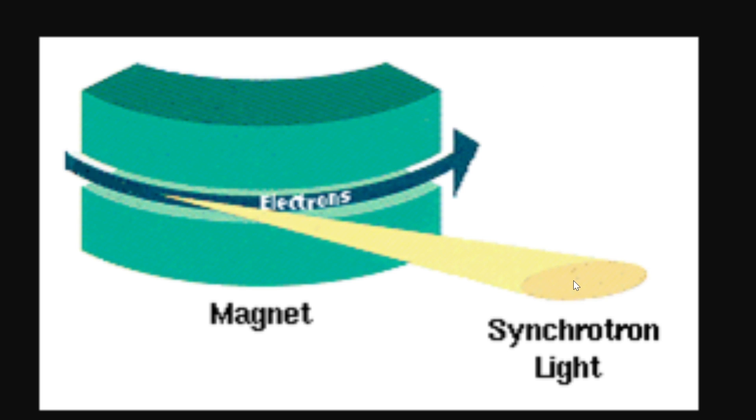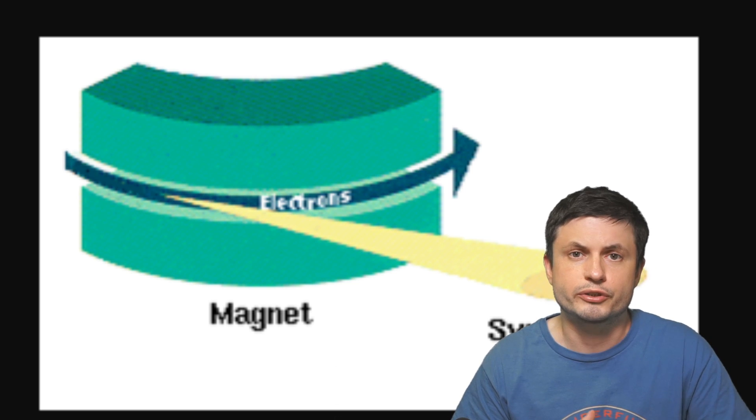because the electrons are forced to go in a spin or in a circle, they will start emitting what's known as the synchrotron light, or synchrotron radiation that's normally in radio waves. And when there are a lot of electrons, or a lot of charged particles, and also a lot of spin involved, that's when you get a lot of radio emissions. Which is basically exactly what we're seeing right here. This is how these astrophysical jets that emit radio waves are formed.